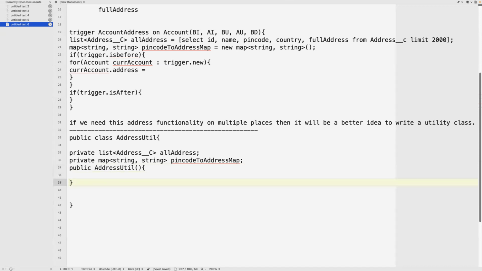Okay, and inside the constructor, I will be doing the query. So all address will be equal to, here I will do all the query which I did here.